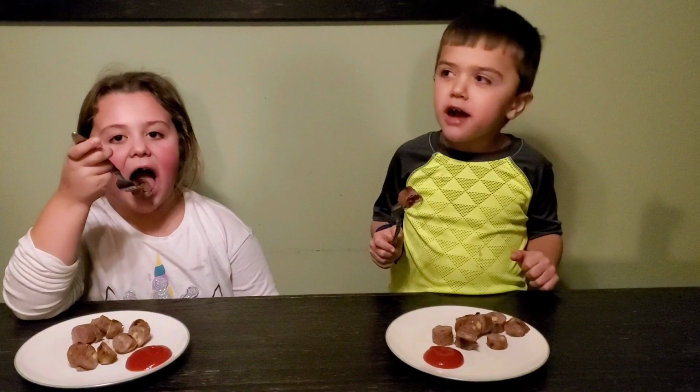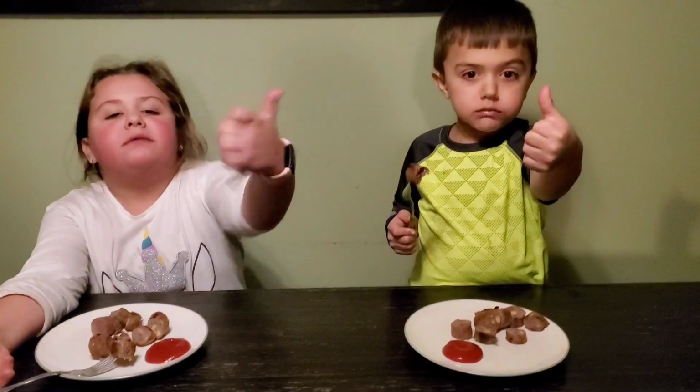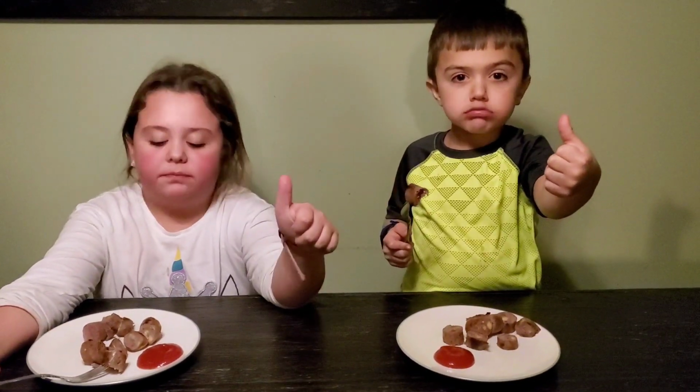Okay, they're trying the cheesy brats. What do you think, guys? Yum. Thumbs up? Yummy. Awesome.